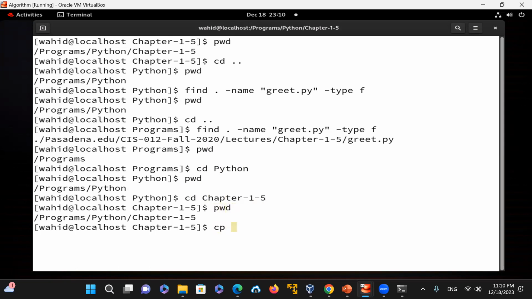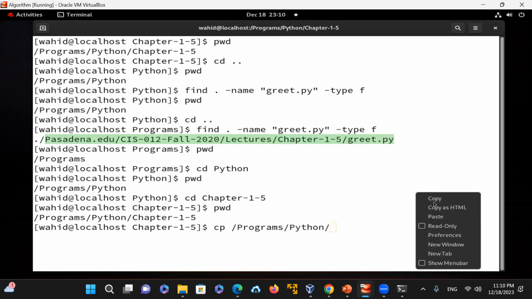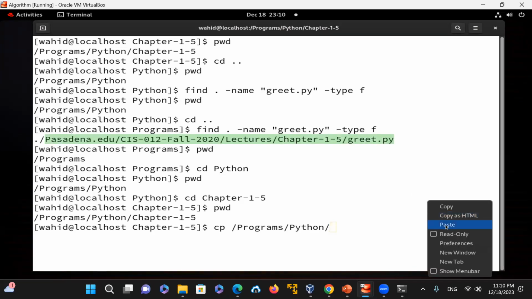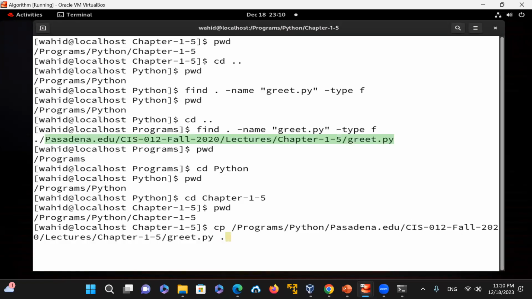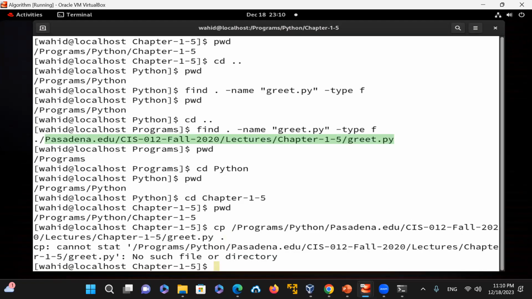And then I'm going to copy, I think we were on the programs directory, programs/python, pasting this file there. We're going to name it the same thing here.